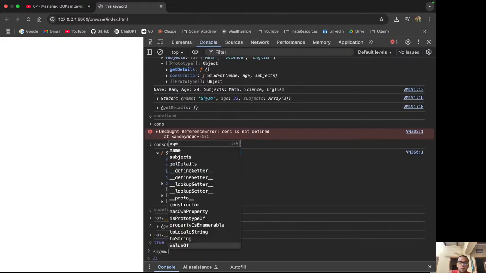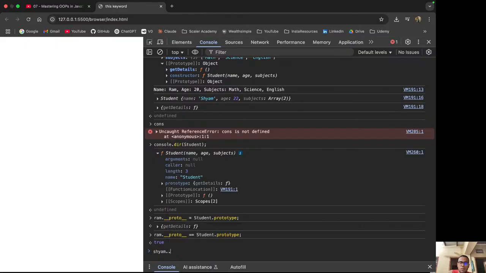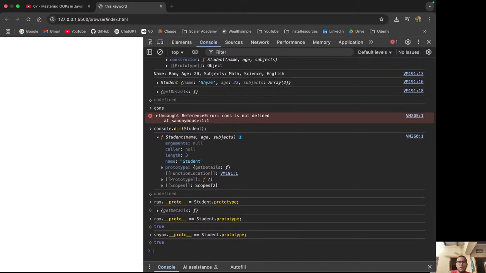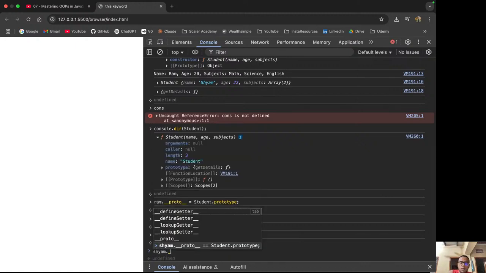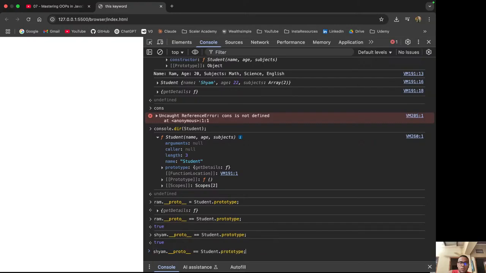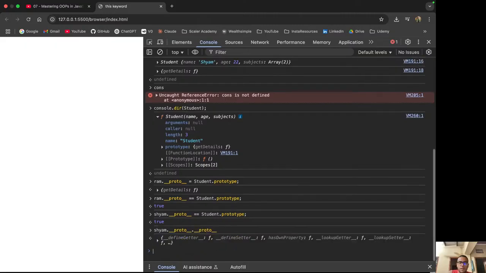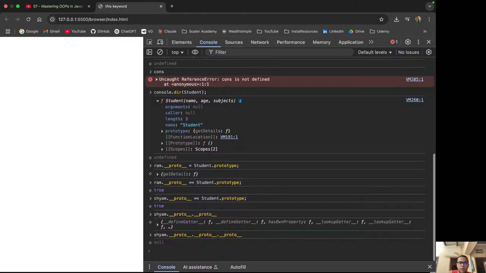Sham's __proto__ is equal to Student.prototype, and sham.__proto__.__proto__ will link to Object.prototype, and its __proto__ will link to null, right?